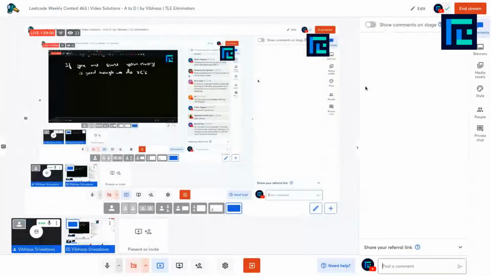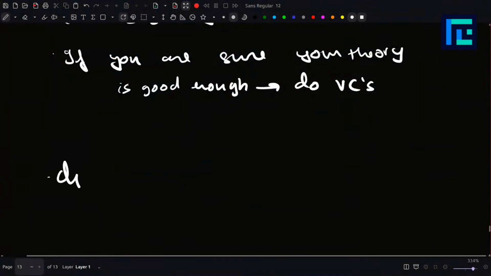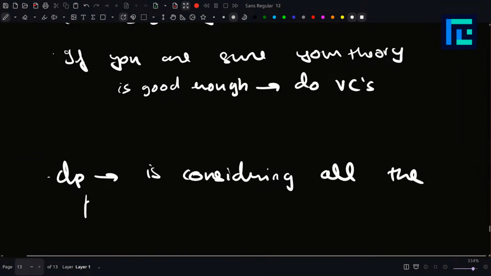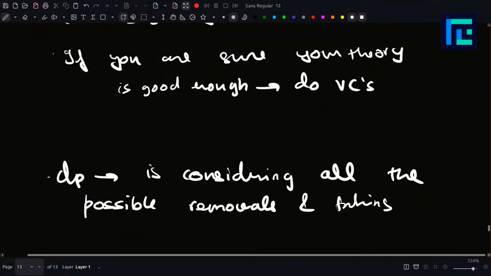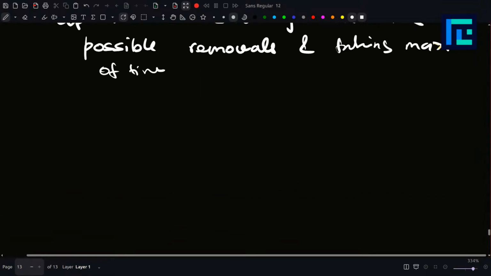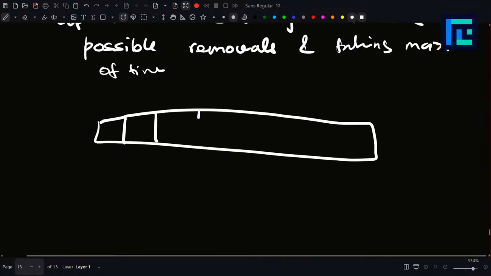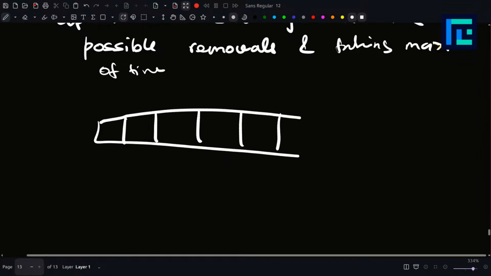Basically what DP is doing is considering all the possible removals and taking max of them, and we're using tricks to make sure that this does not take too much time. So that's what DP is. Okay. So let's say we have 5 elements. I'll show you for this case. Let's say we have 5 elements, like you said, A, B, C, D, E.